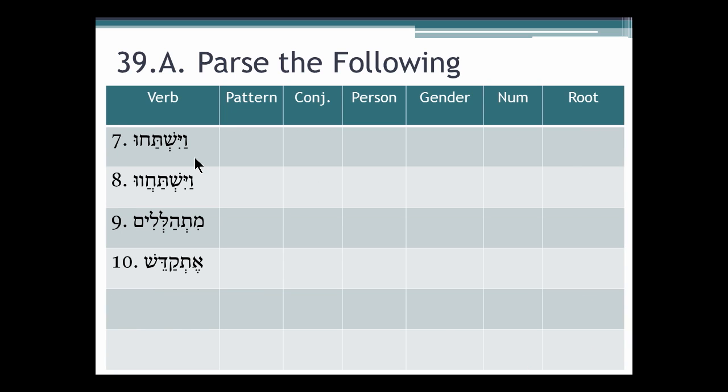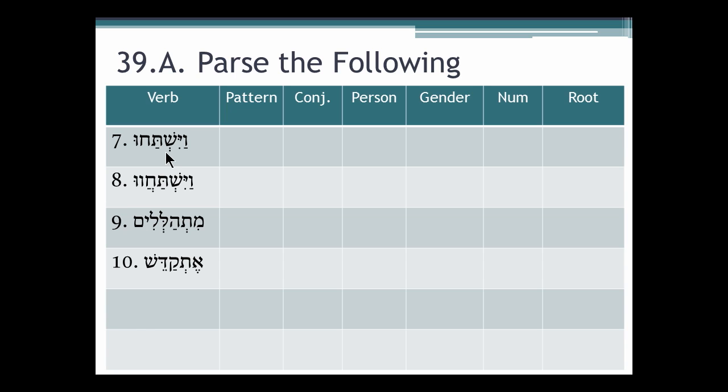Number 7, we have vayish. Here we have vav patach dagesh, so we know we have vav consecutive here. We have, though, to look at the form, we have got yod. Is that a prefix? Certainly can be. It's followed by shin with short i, yish. So we have a Hishtaphel, vav consecutive, but what is our person and number?